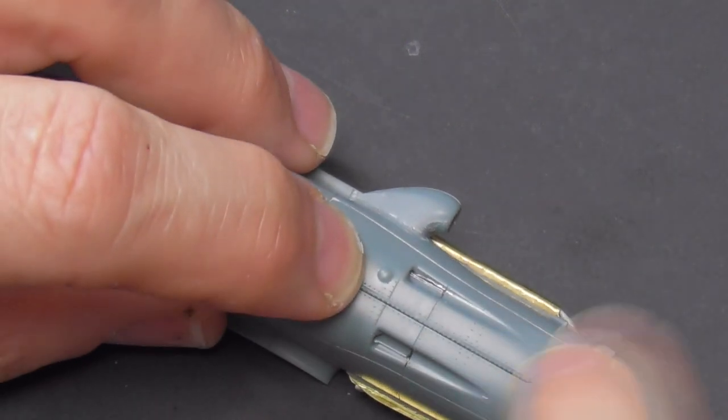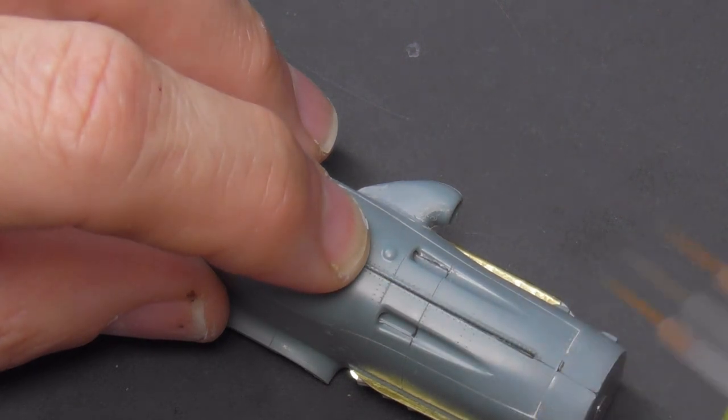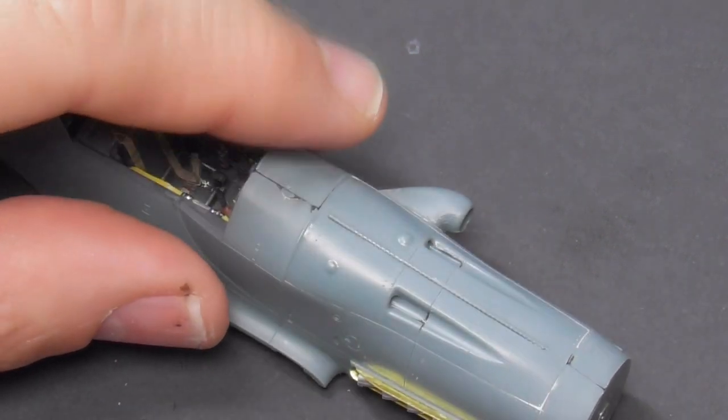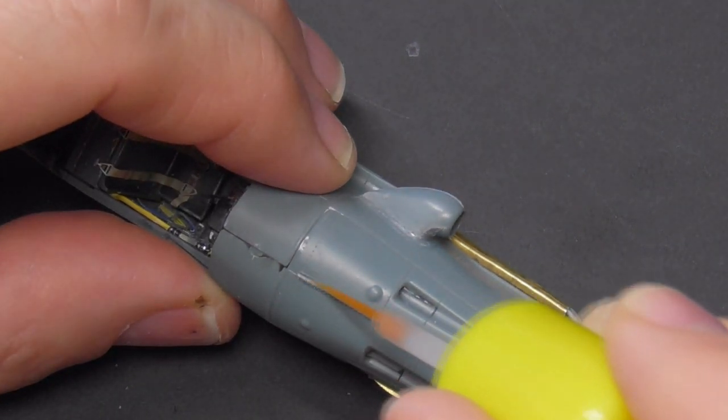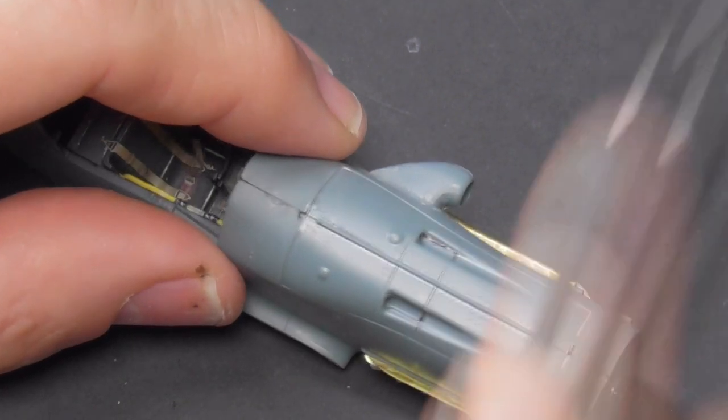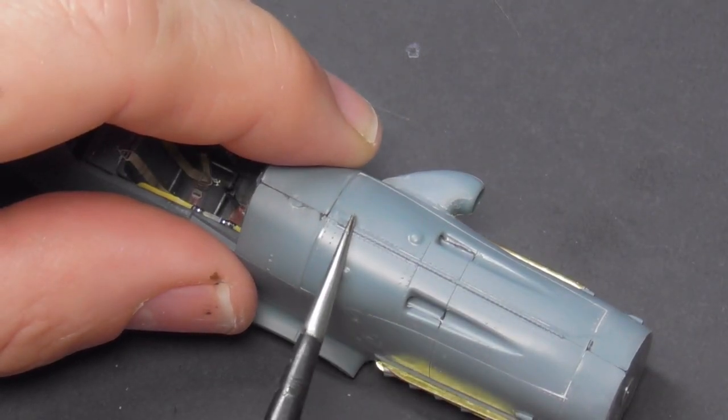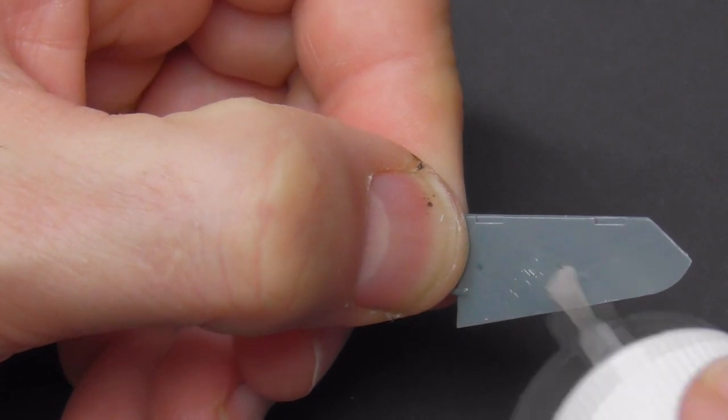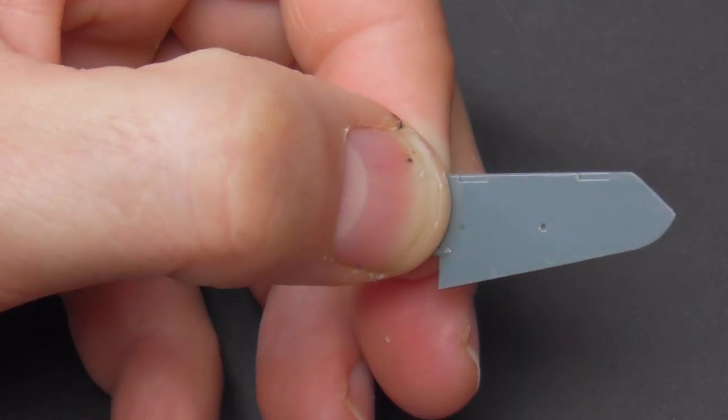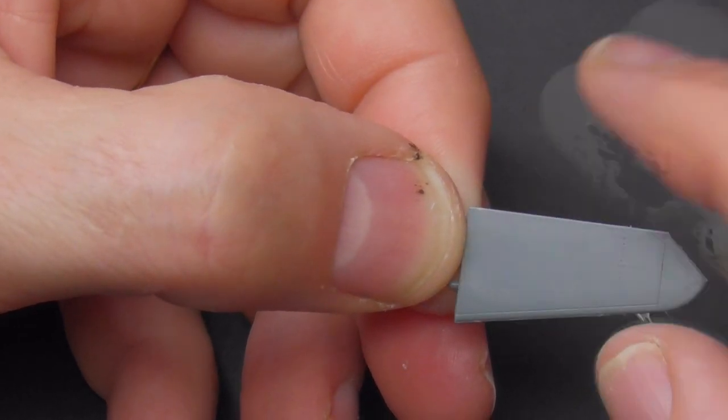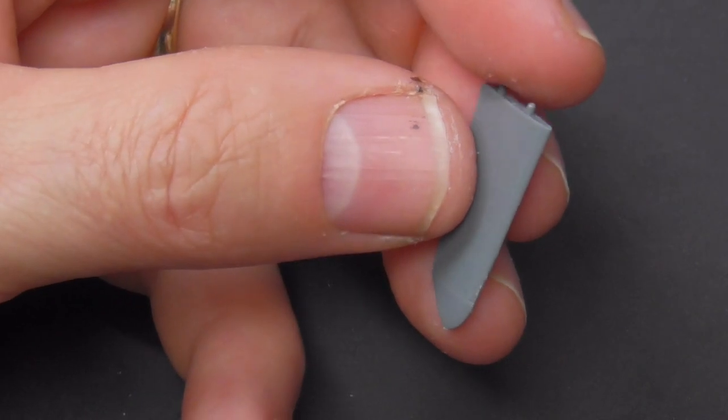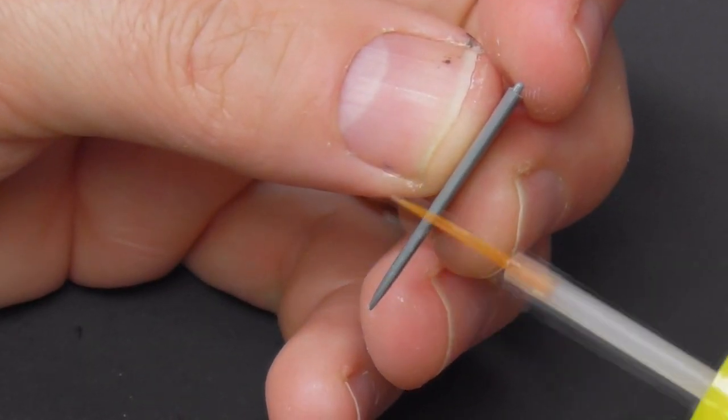The piano hinge at the top is a separate part which I quite like. So that pops in, it's really quite difficult to clean up though, so just be very careful. It'll be really easy to snap. I actually got away with it on this one. Again just using the tweezers to push it down to avoid the dreaded fingerprints. Two part tail planes. This is the Tamiya sort of thicker glue. They fit together really nicely, almost no join. I mean it's so thin at the front, but when that is dry, it almost doesn't need sanding really. Quite impressive.